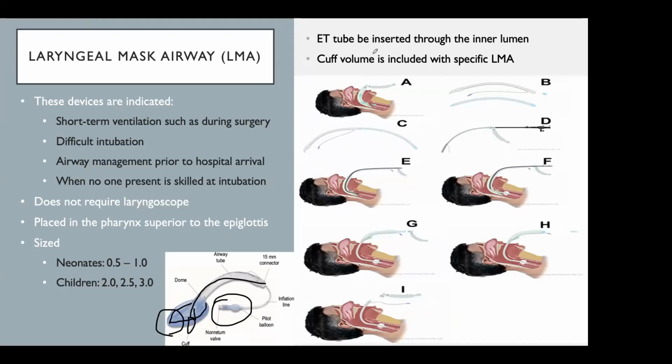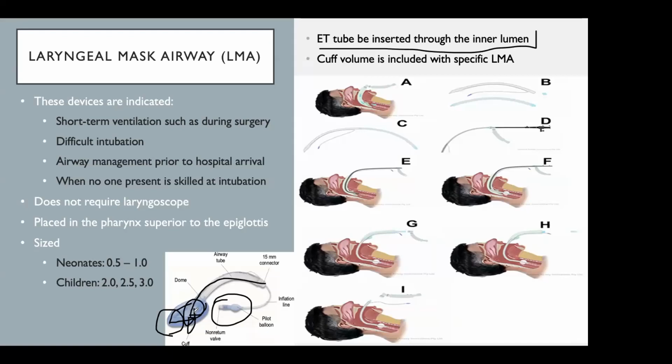filling instruction. The ET tube can be inserted through the intralumen, and I think that is one of the coolest things about it. Really, we've got our opening here. Now you would think this should be a 15 mil adapter. But some of these you can pass an ET tube through it and intubate the patient, because if this is the only opening that we have right here, and we put anything down into that airway, where is it going to go? Hopefully it's going to go into the trachea, right?